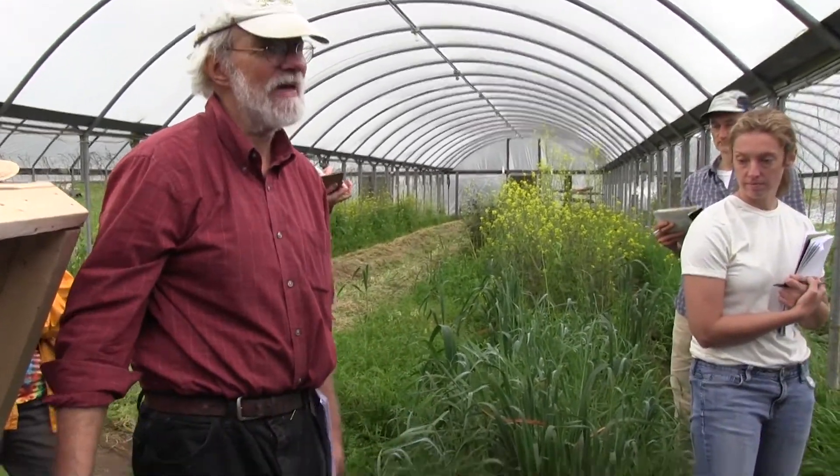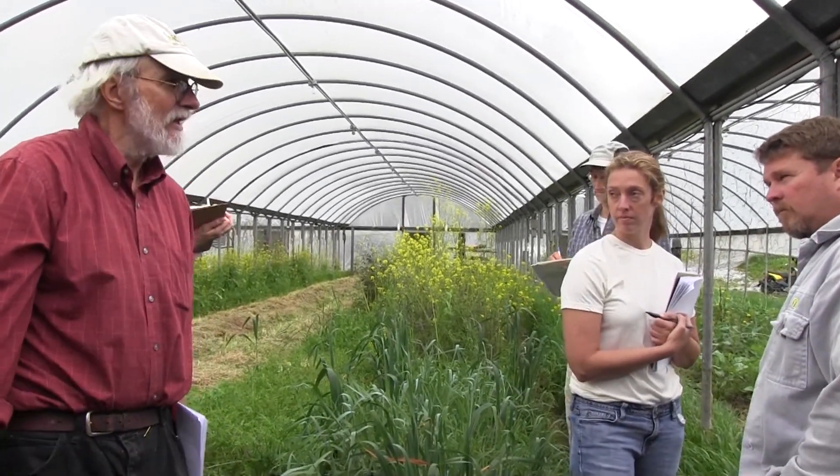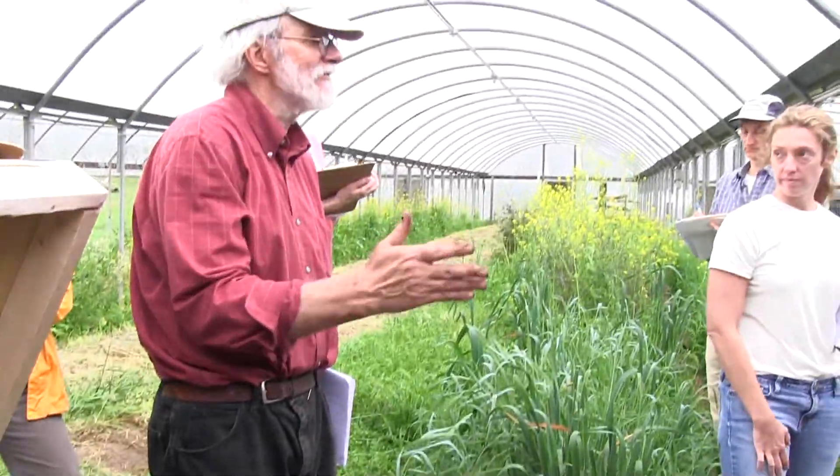After about a year to a year and a half — sometimes two years — if I don't change the bedding, the worms all die or leave because there are too many salts. They've been pooping in there all that time and nobody can live in their own stuff. So you have to change the bedding — I try and do it once a year. I harvest the castings in June right before we put our winter squash out. The worm compost has tons of wonderful microbial life and is broken down well, but isn't guaranteed to be pathogen free. It goes in every squash hole — I'm not going to harvest for 120 days. It's been in the box for a long time and now it's in the soil, so there will be no problem with pathogens.